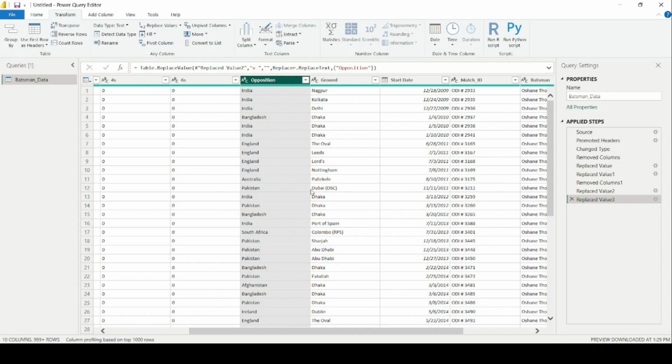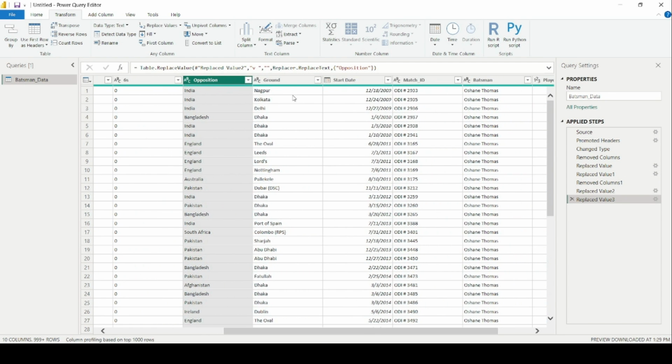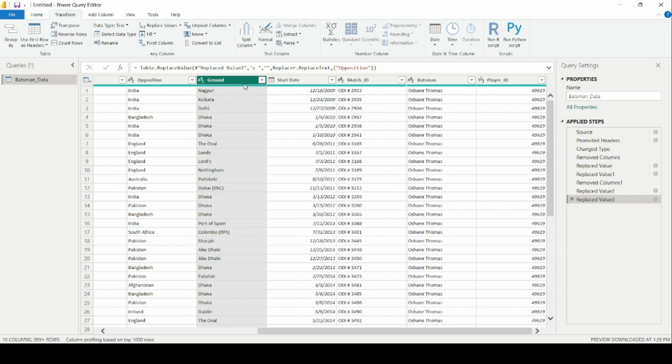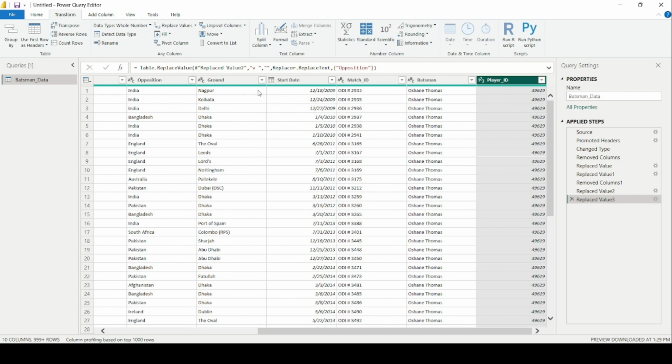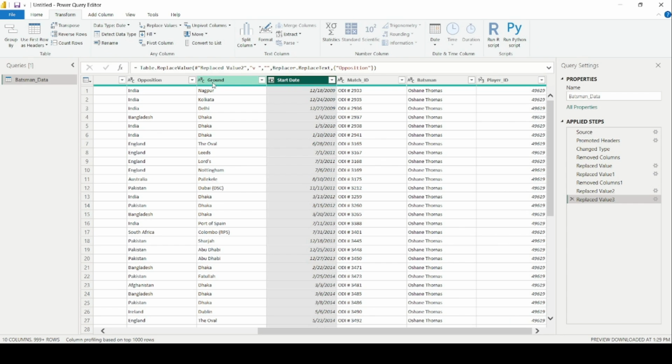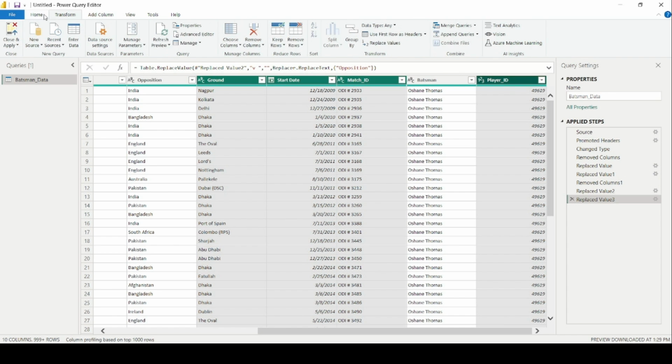And these are the columns like ground, match id, and player id. We also don't need start date. This is something we don't need in our data set. So simply remove these columns.